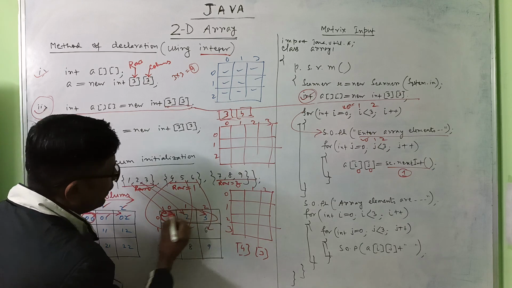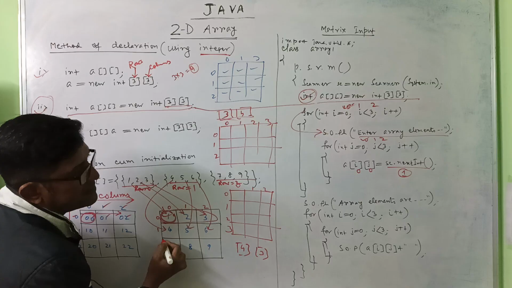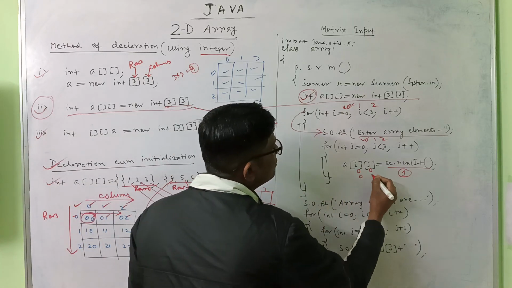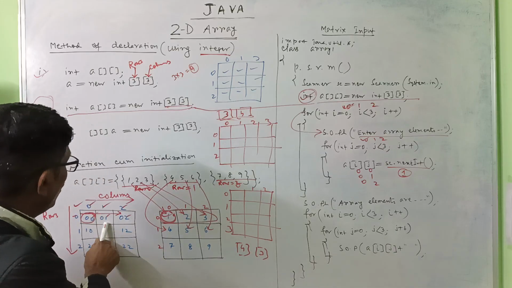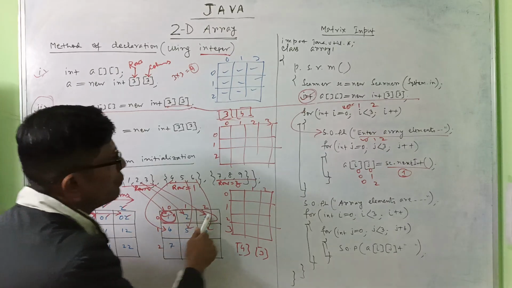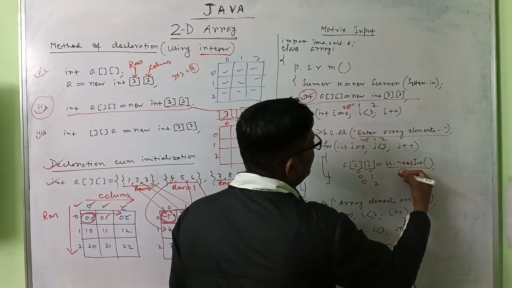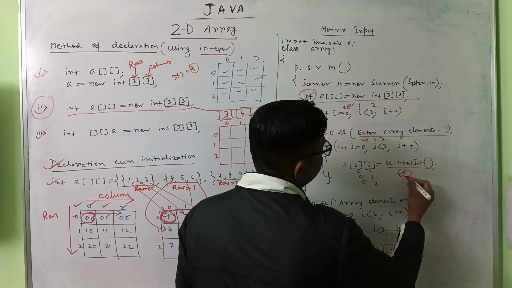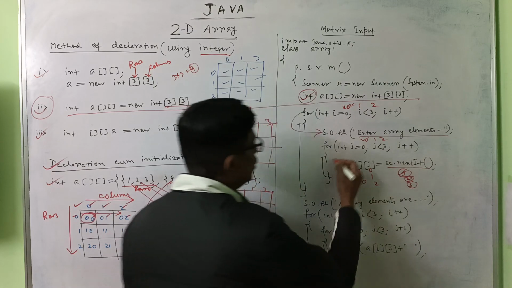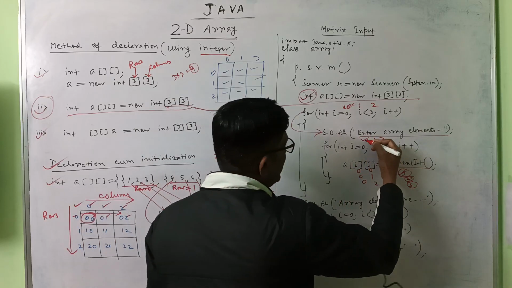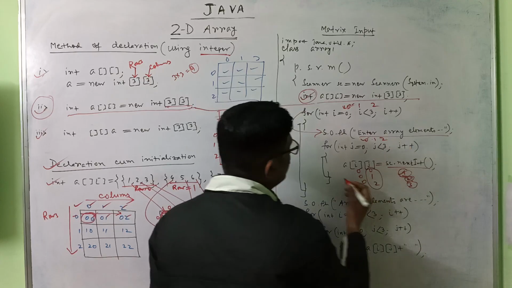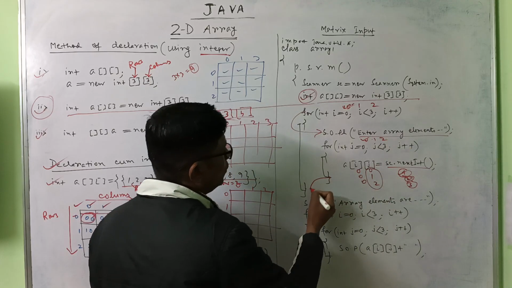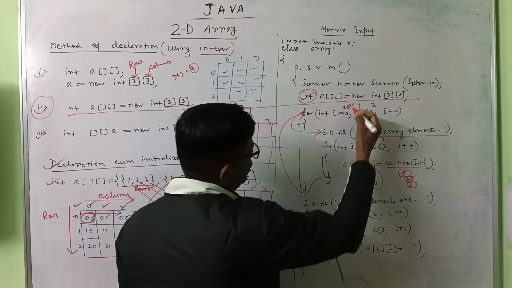So first we have to finish the first line, then we can come down for the second line. So 0, 0, then 0, 1, then 0, 2. So 0, 0, 0, 1, 0, 2 means 1, 2, 3. So different values. After giving 1, we give, suppose, 2, then 3. After completing the inner loop, j0, j1, j2, this is the j value, we come out from the inner loop, going back for the further iteration.